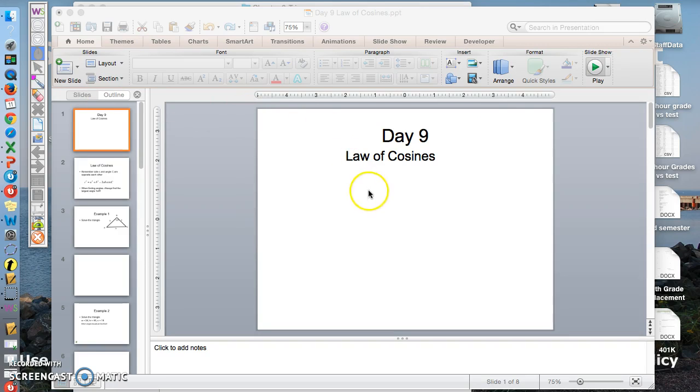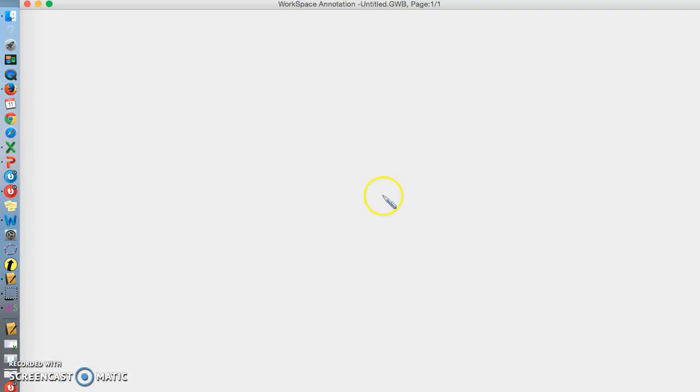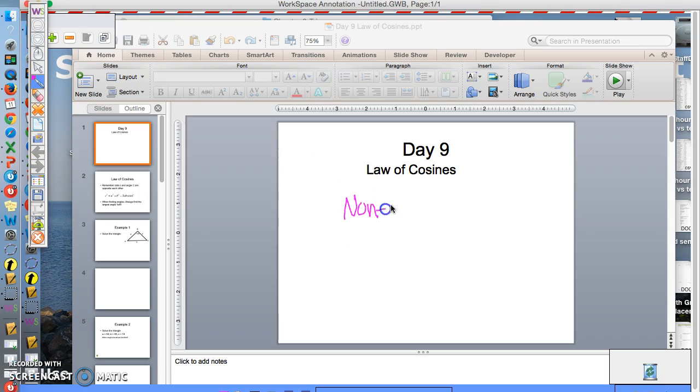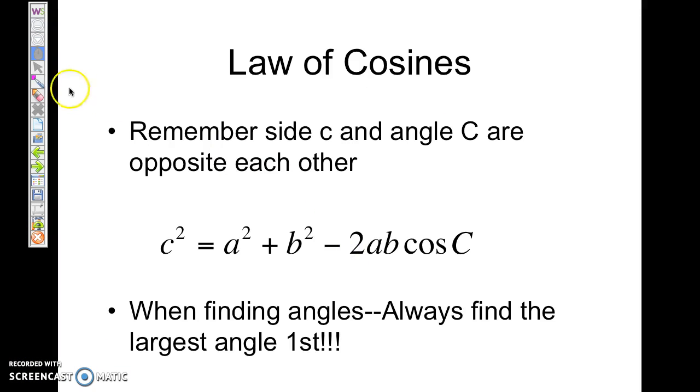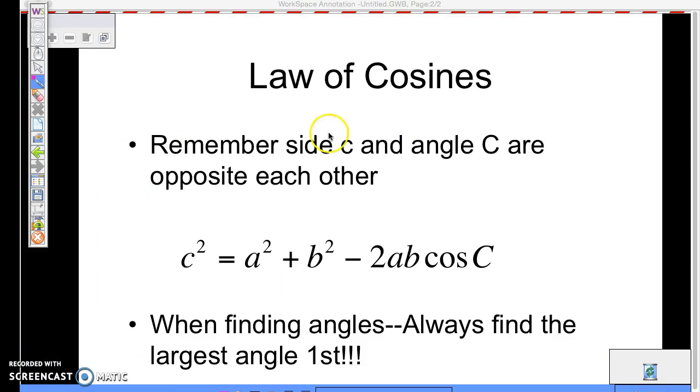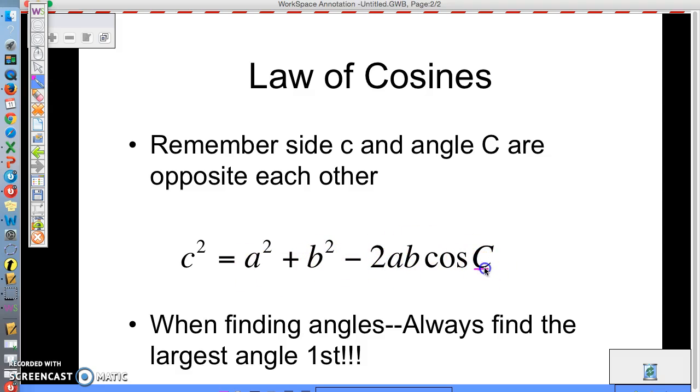So this is another one that we can use for non-right triangles. It cannot be used on right triangles. And we're not going to go through the derivation of this like we did with law of sines, but here if we want to find a side, then we add our other two sides squared minus 2, those same two sides, times the cosine of c. So the thing to remember here is if we were to find little c, then it's the cosine of c that's on the other side.